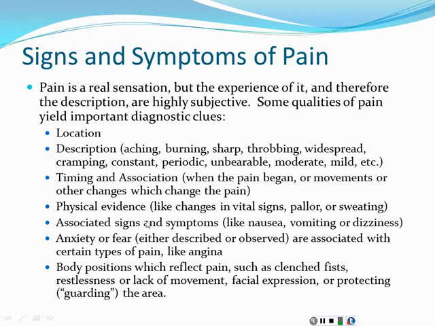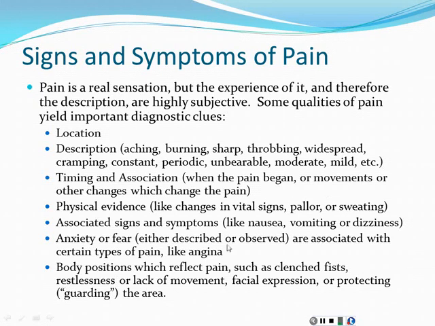Associated signs and symptoms. What goes along with the pain? Nausea, vomiting, dizziness are all good diagnostic indicators for what's going on. Certain kinds of pain trigger a profound anxiety or even fear. Chest pain is one of those things, probably because we human beings are wired such that our hearts are very important to our survival, so we want to know that there's something going on with them. So people who have chest pain are often freaked out and panicked, and that's the limbic system component of that pain.